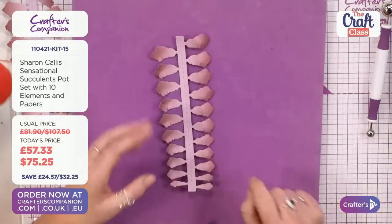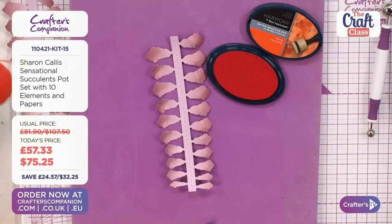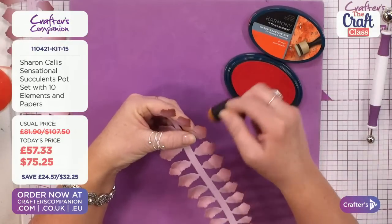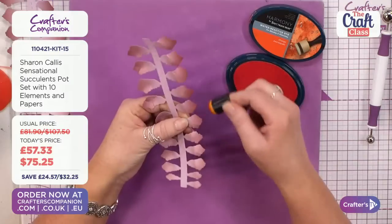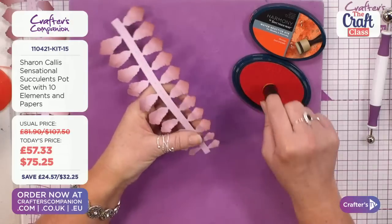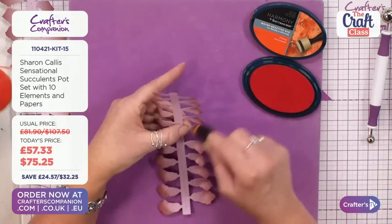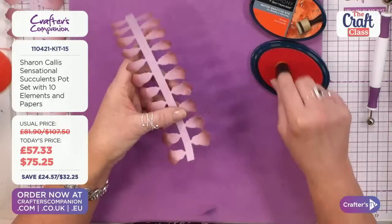Now, because I've used this lighter colour as well, I'm going to bring in an orange. So this is just our Harmony ink pads, water reactive ink pads. I'm going to grab myself a dauber, and then all I'm going to do is go round these edges to just add some more highlight. So even though I've got that beautiful ombre, I just want to bring in that colour a little bit more. So we're just going to add our daubers and inks to the edges. And orange just tends to work really well with this colour pad. It's almost got that sort of vintage, antique pink onto it. So you can see the difference there and it really highlights them. So just putting some more onto this one. And you could do it both sides if you want, but I'm not going to worry too much because I just want them to have that sort of graduation and not lose the colour that's already on those strips.